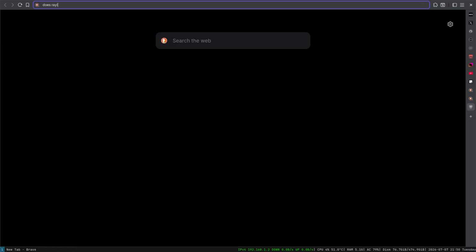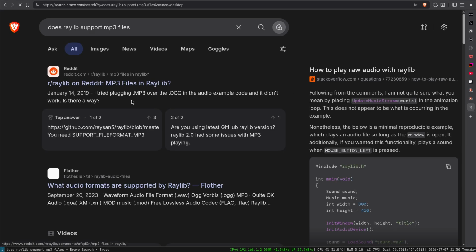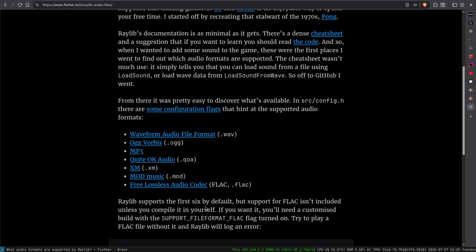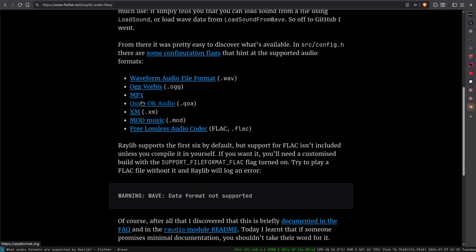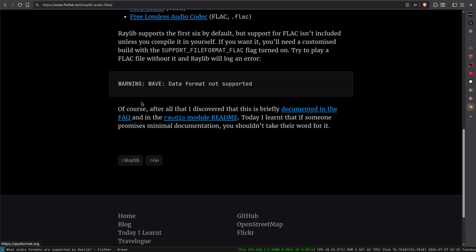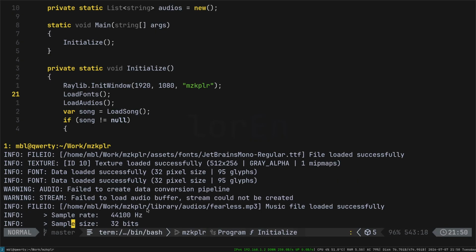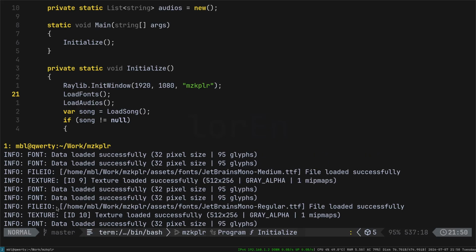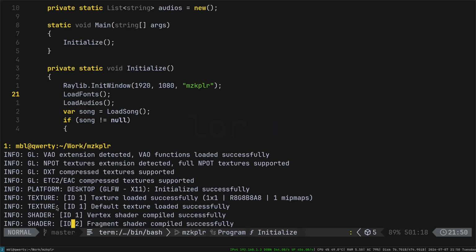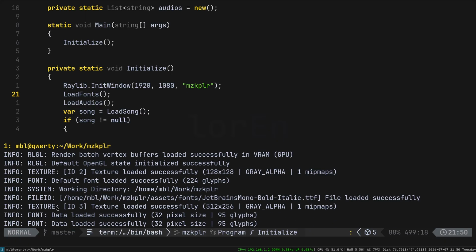If Raylib supports MP3 files, sure, because that's the main format. Didn't work. It's supposed to. Okay, it does support it. Because we are not getting any error saying this format is not supported, because we are able to load them.